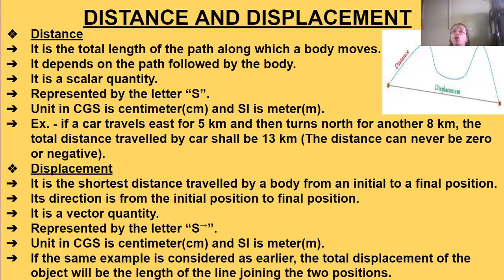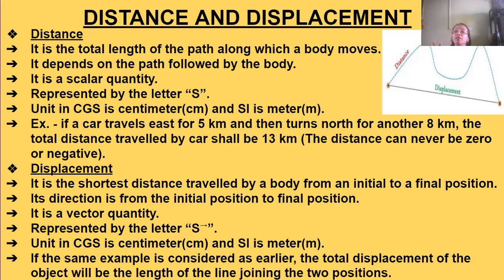Okay. So what is distance? Distance is the total length of the path which is covered by the moving body. Like if it is moving to north, then coming to south, then east, then north, then south, like this, the total distance it is covering, that is known as the path. The path is like an M. So if it is moving along the M path, then the distance will be in the M path only.